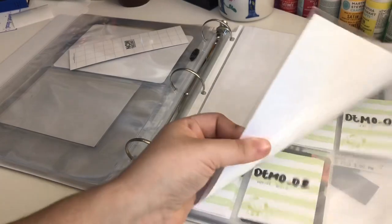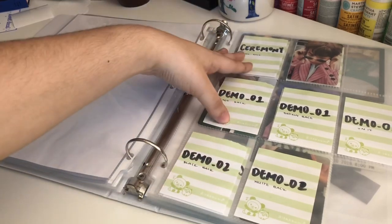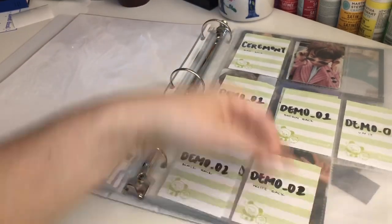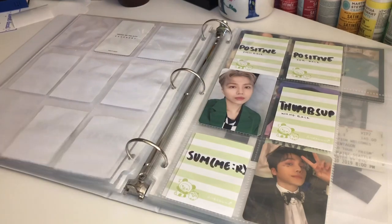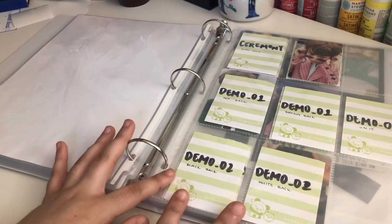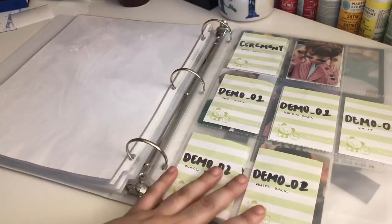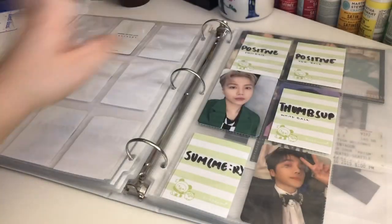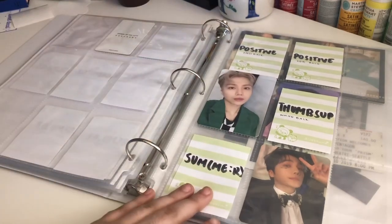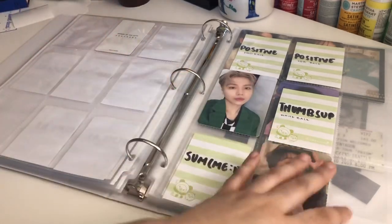And then Jinho's section. So here are all the photo cards starting from Ceremony. You have the Ceremony era and then the demos, and then this will be 2018. The way Pentagon's comebacks are set up, they don't really have eras, but they do have multiple comebacks in a year. So this is all 2017, Ceremony and the demos. And then 2018 is Positive Thumbs Up. And then summer is not 2018, but there's only one card, so I had to put it somewhere.